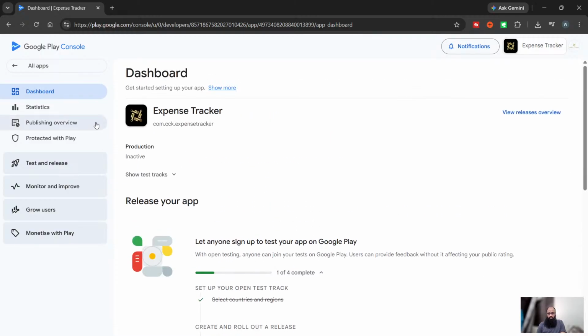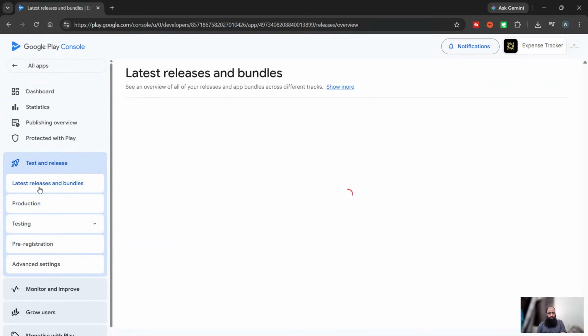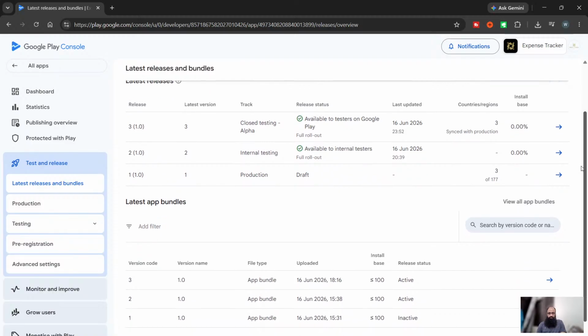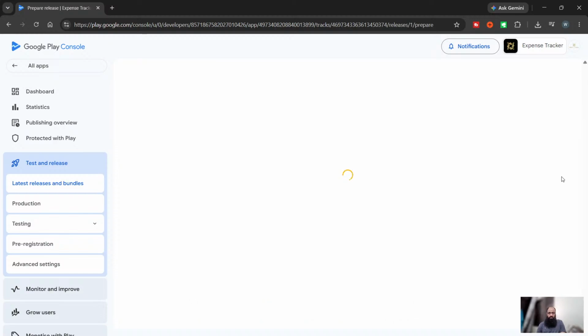So from the production perspective, we are trying to see the latest releases that we have created. And the production release, let's just try looking into that.